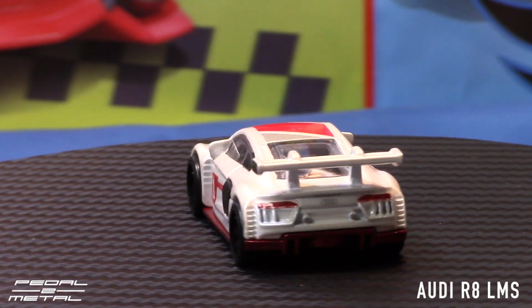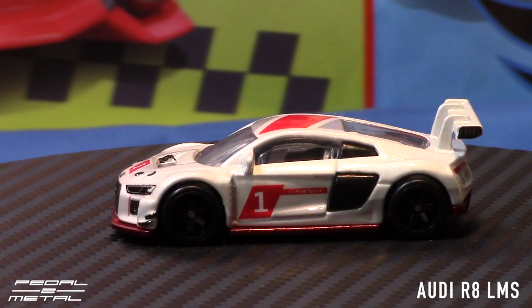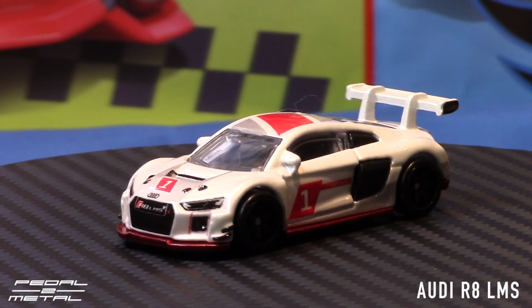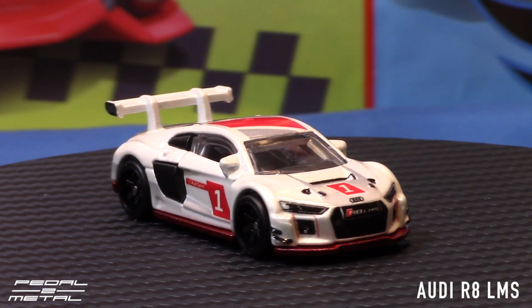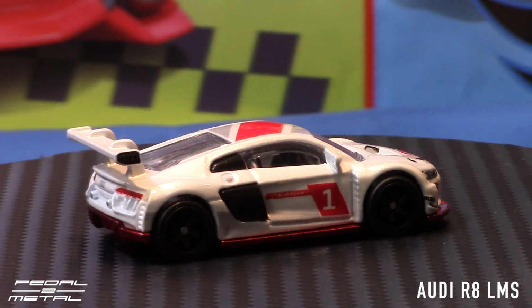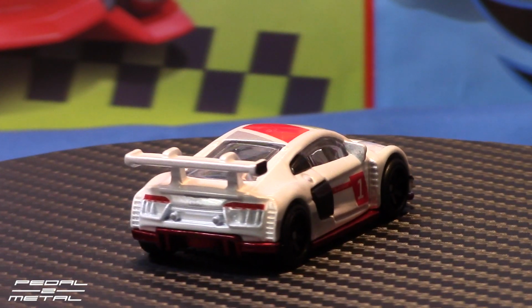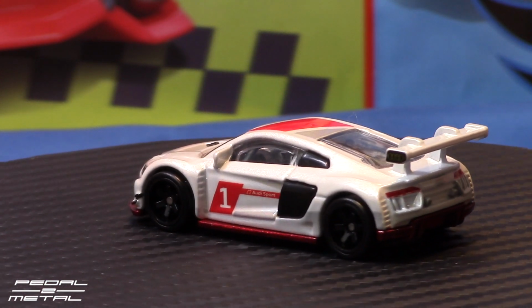This one's kind of on the conservative side, and it's probably the most boring, I would say, out of the 5. As much as I'm a huge fan of the R8s, but this one in particular is just kind of blah. I don't know. It's got the JDM style 6-spoke wheels. I'm not sure how appropriate they are for this vehicle. They also look a little small diameter wise.